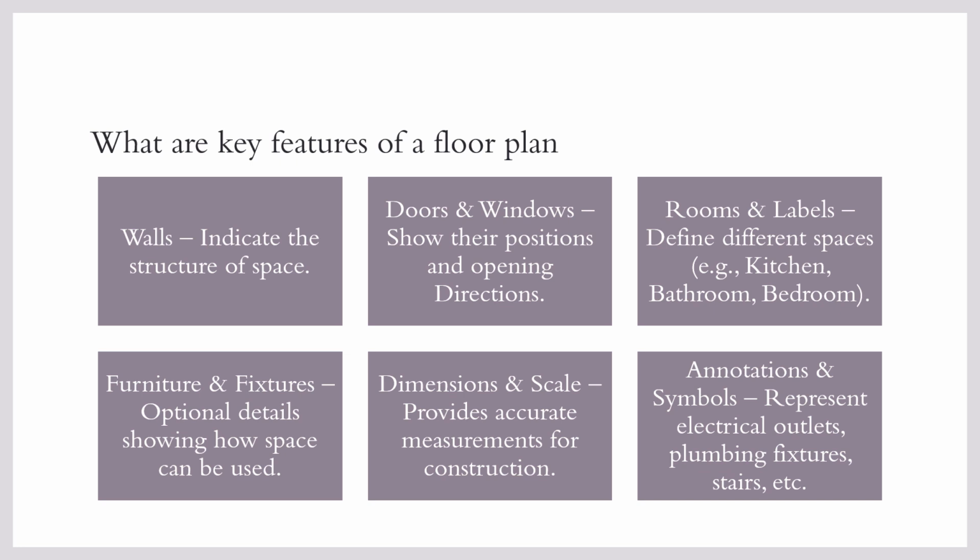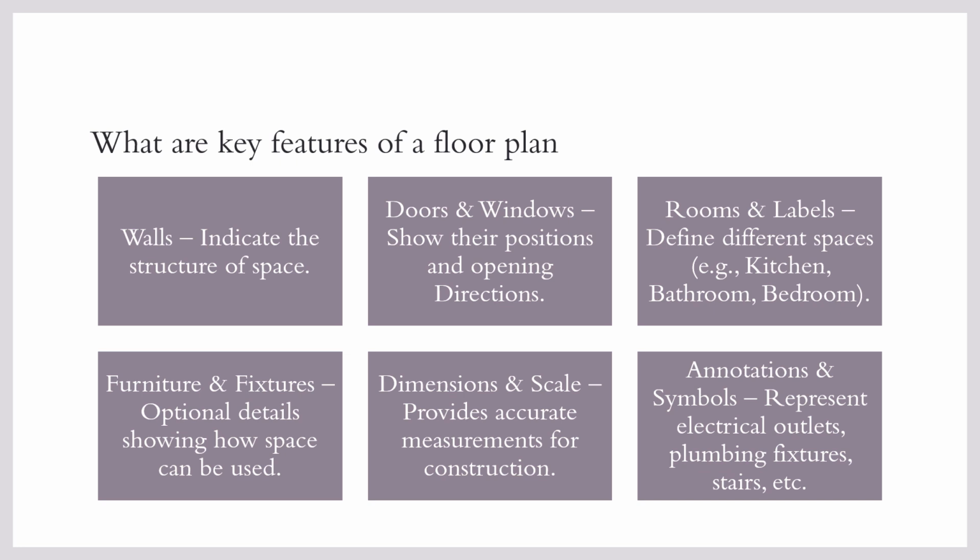For example, you might have a living room, but it might not be marked living room, but you might see a sofa and a TV, and you understand from that furniture in the room that the sofa and the TV could be used as a lounge, a living area where people can sit down and watch TV. So it's understanding the context of what's on the floor plan.